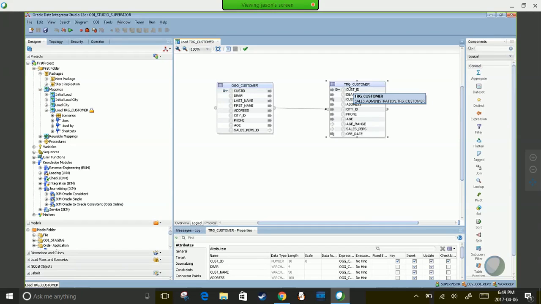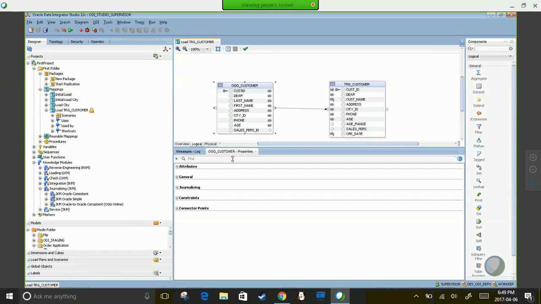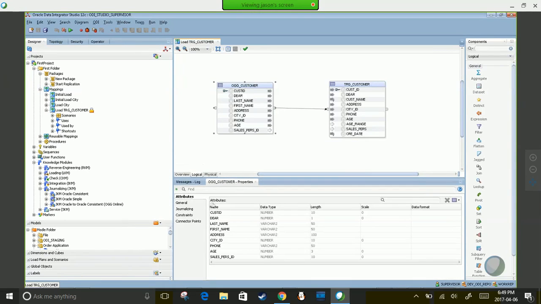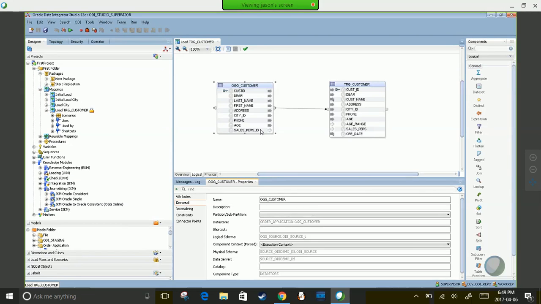You can see this is the target table directly. This is the source table. This one is in the source, OGG source.